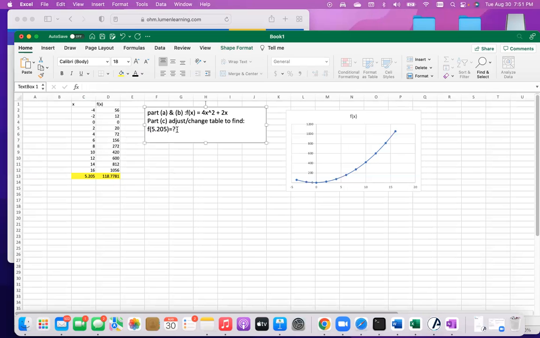Solver, which we practiced in class today, and for those of you who take this section on Mondays and Wednesdays, you practiced yesterday, does not do that. Solver asks you to give it a Y value and it will find the X value that made it happen. Solver asks you to give it an output value and it will tell you what the corresponding input value is, which is what you have to do in part D.